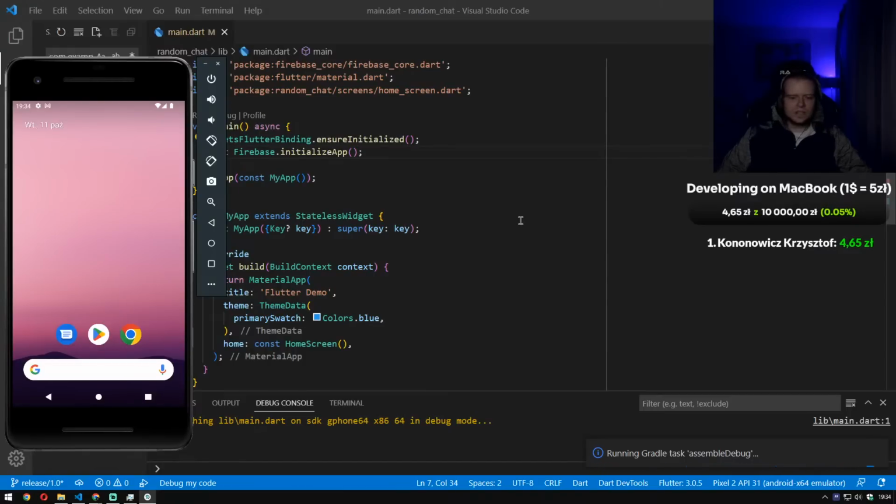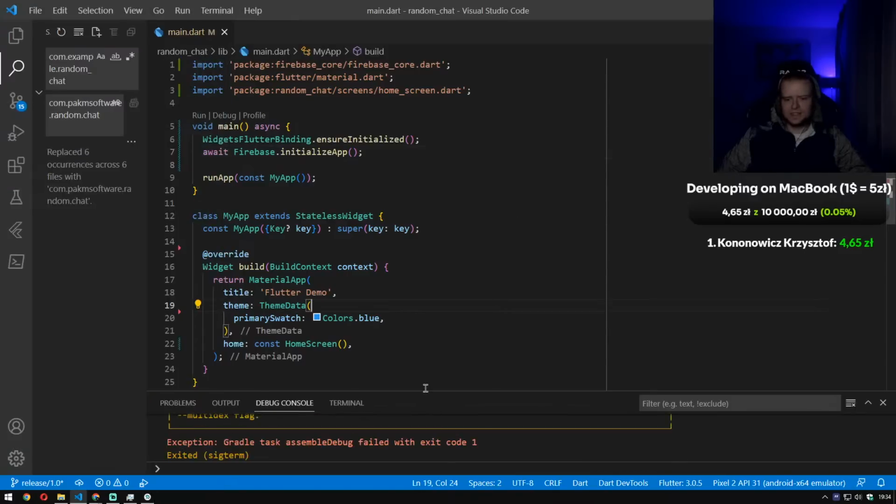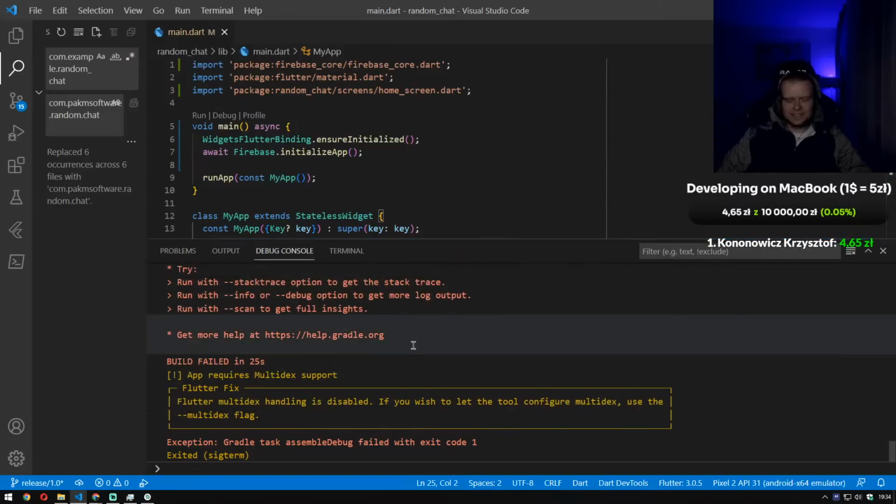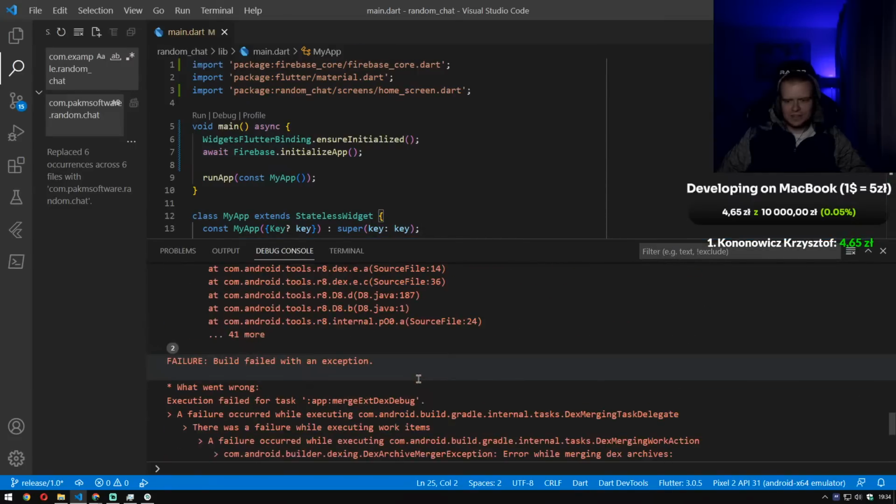Of course, if you don't have your domain name but you want to use Firebase, then you can specify the com example for your testing. But yeah, as you can see, I'm still having issues.